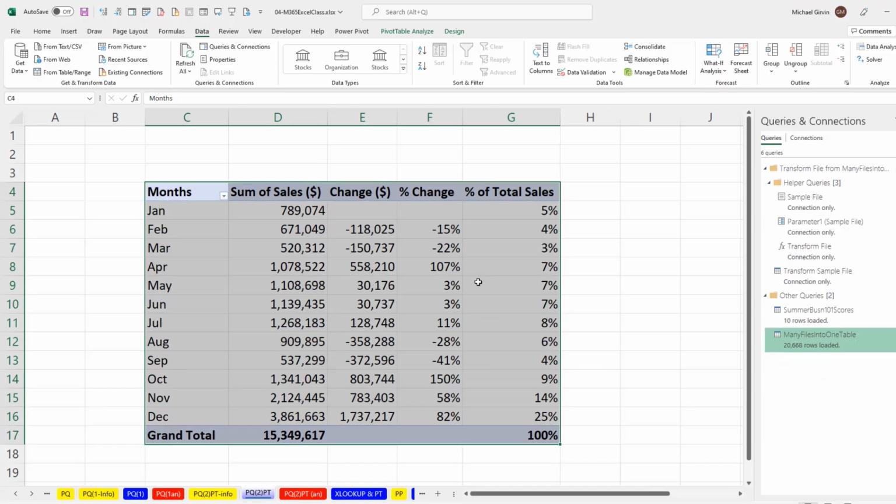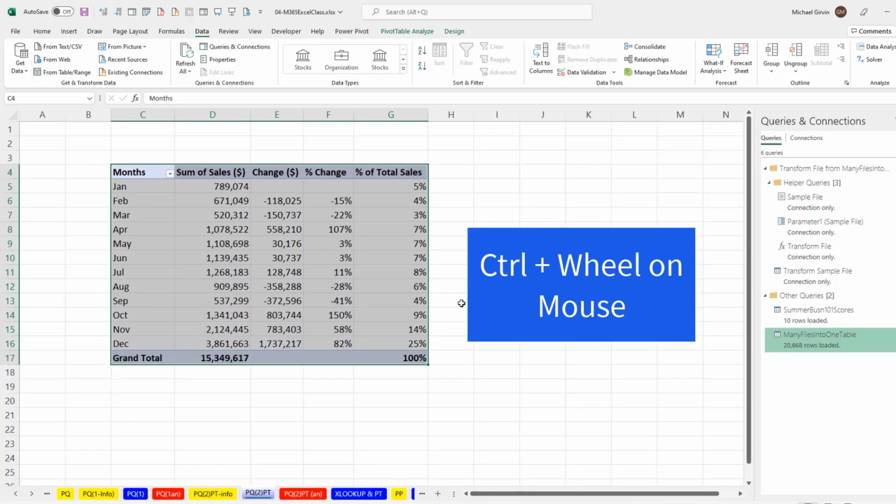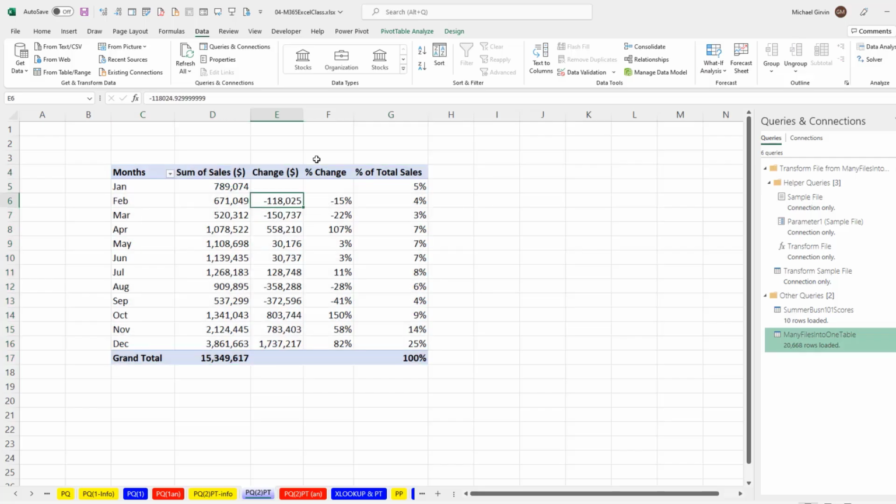Now we want to make an Excel chart. Control and roll to zoom in. However, when you create a pivot table with multiple calculations, if you point a chart to this pivot table, it will include all the calculations, and you can't remove them. Now, that's different than if we built this with formulas. If you build a formula report with many different columns, you can pick and choose any of the columns for a chart you're making. But no problem.